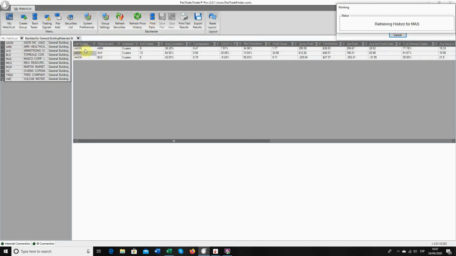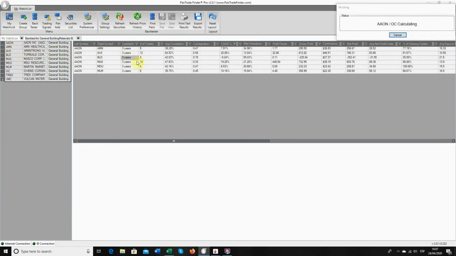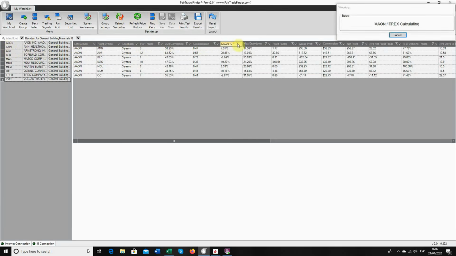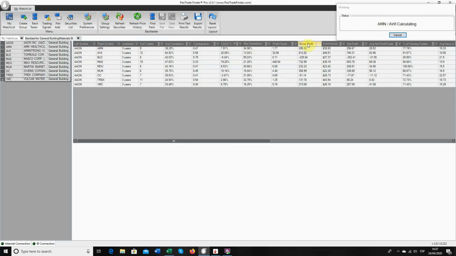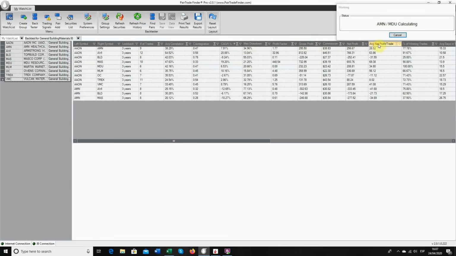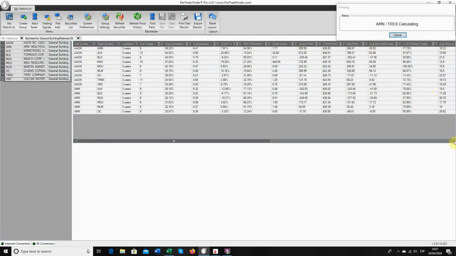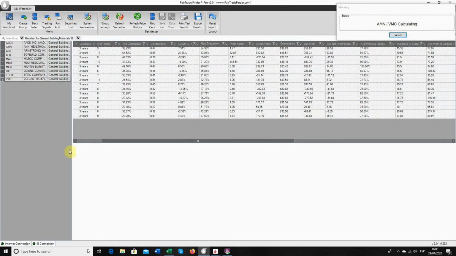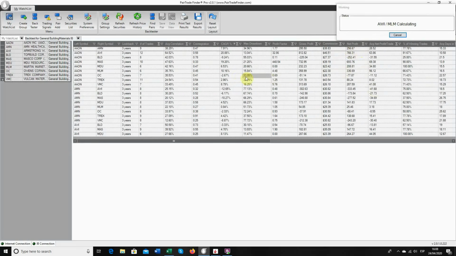So you'll see the first one here is A on AMN, this one versus this one. Then it's A on AWI, this one versus the next one. And for each of them, it's showing number of trades, the correlation, the co-integration, the compound annual growth rate of the equity curve, the maximum drawdown, the profit factor, the gross profit, the total commissions and slippage estimate, the net profit, average net profit of trade, percentage of winning trades, average days in trade, and then going this way, we have a whole bunch more things you can look at on a per pair basis. For simplicity and brevity, we're just going to look at these for now.